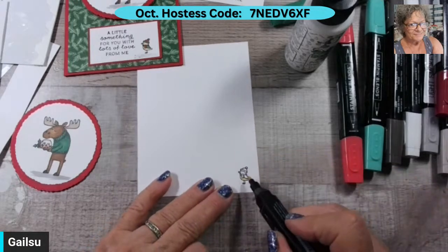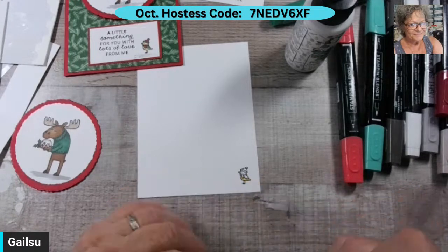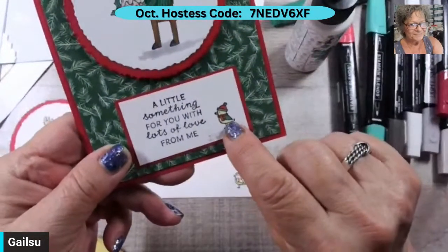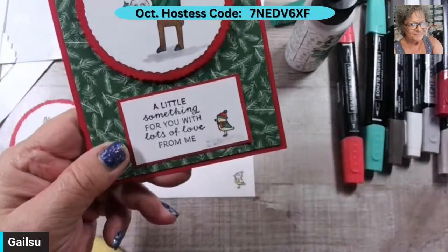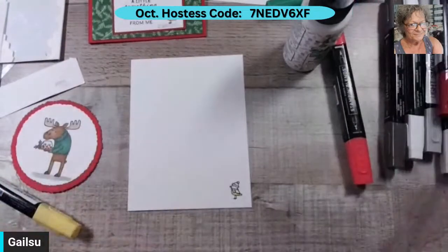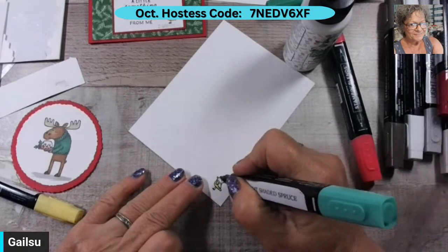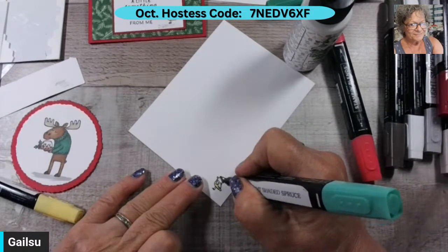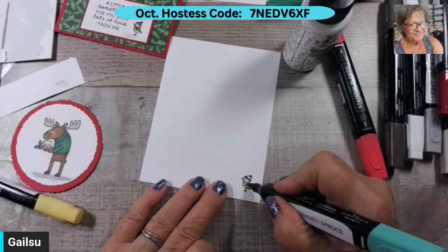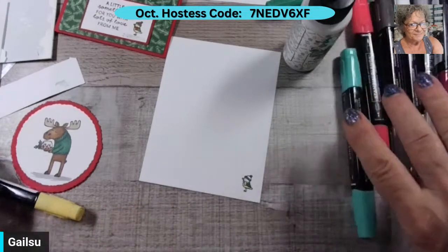So on one of them, this little guy, it kind of looks like a cape. So if you look at this, like I colored his wing. The other ones look more like wings, but this one, it can be a cape. And I'm going to go darker on the yellow. So that could be that. Let's do the cape. We pretend he's wearing a little cape.